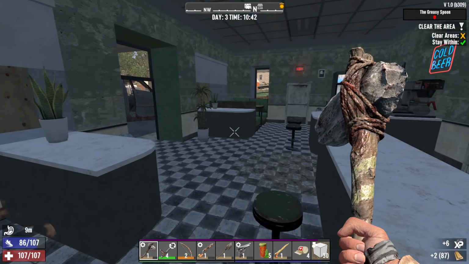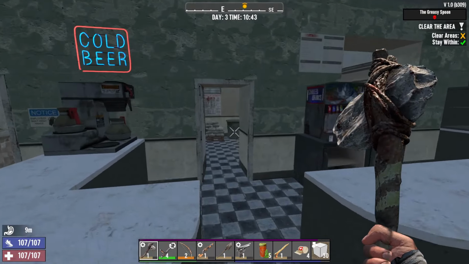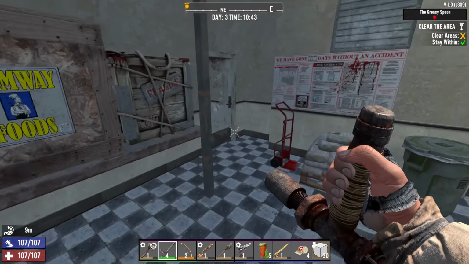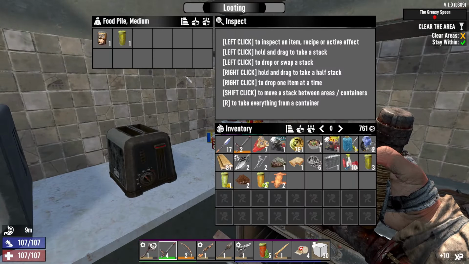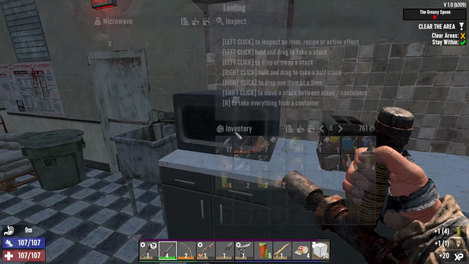Okay, I was going to take all this leather, but it's going to take a very long time with this axe. We do need to make a better axe. I might come back a bit later once we've made a better axe, a better shovel, and all that kind of good stuff. Take all of the things, all of the things.